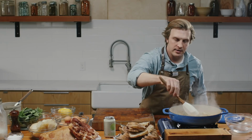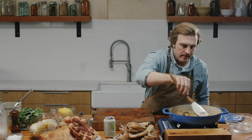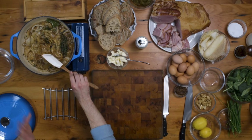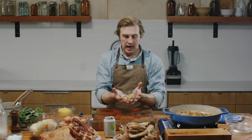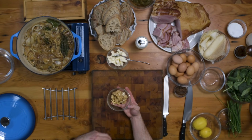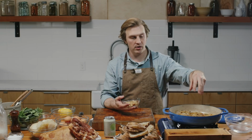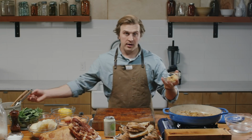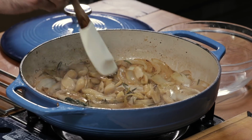I like to give the onions a jump start on the roasted garlic. I feel that garlic is delicious when caramelized, but there's this crossover point where you go from caramelized to slightly overcooked, and then it becomes kind of bitter. And this has already been roasted and is slightly caramely as it is. So once my onions reach this point where they're really starting to soften and caramelize, absorb some of that cider, that's when I'll go ahead and add my garlic. So I'm about halfway through the process.